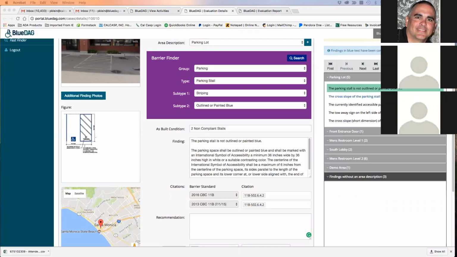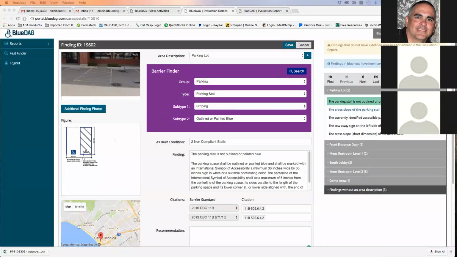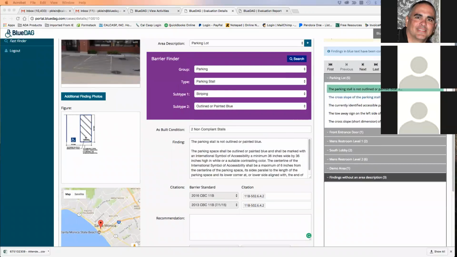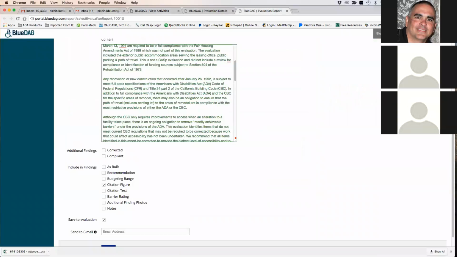Yes, we would allow you some methodology of being able to replace that on the fly. Yeah, I imagine that takes a little bit of programming. A little bit. Well, that'll be a cool feature. So right now it defaults. If you don't like the figure that we have, what you can do is just not check this box, and it won't include the figure.